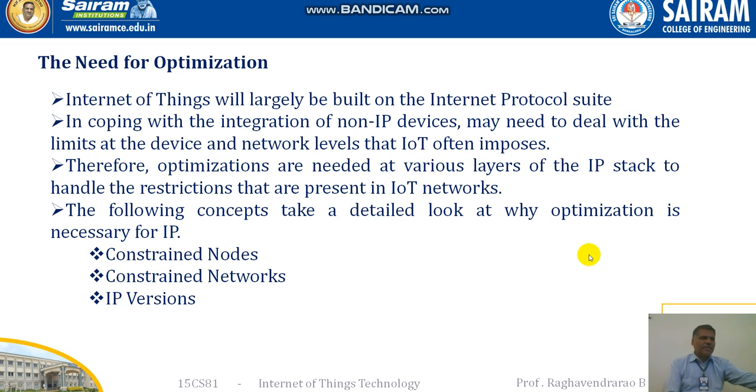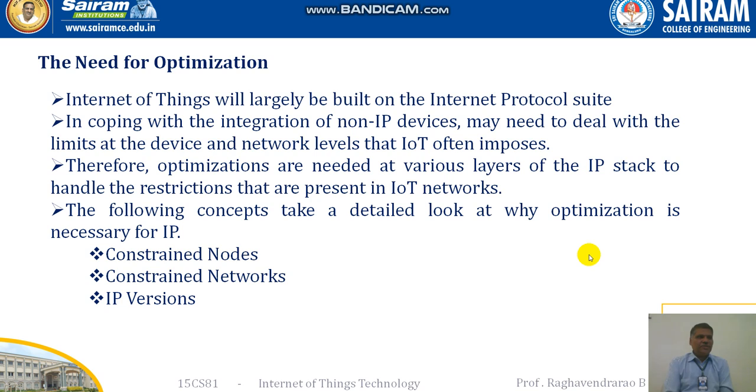The constrained nodes can be classified as the devices that are very constrained in resources, may communicate infrequently to transmit a few bytes of data, and may have limited security and management capabilities. So these data needs to have an IP adaptation model, as nodes communicate through gateways and proxies.